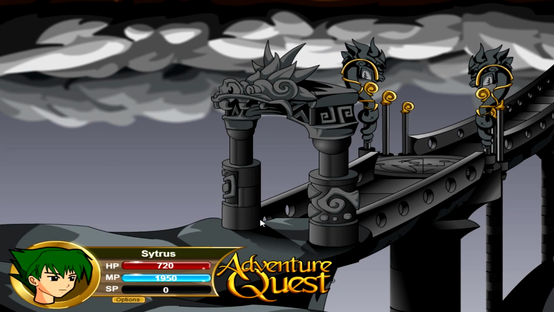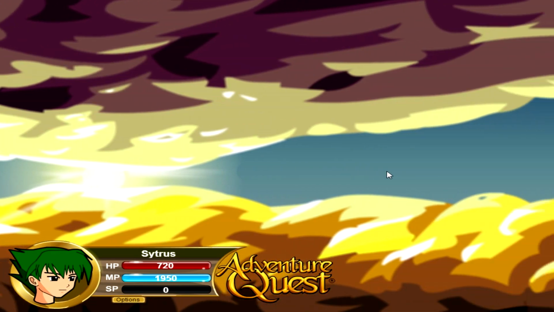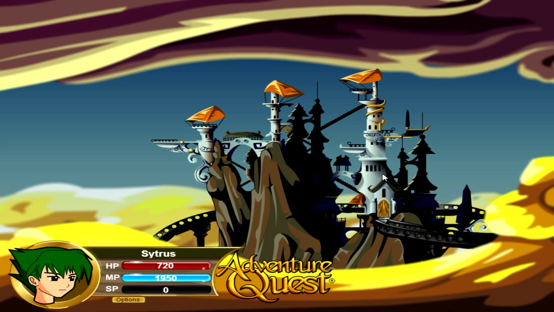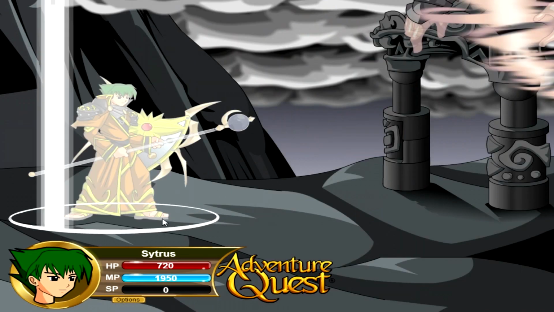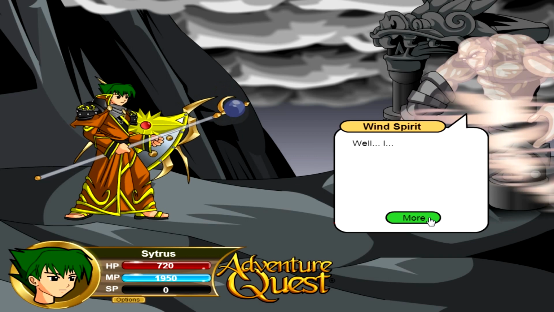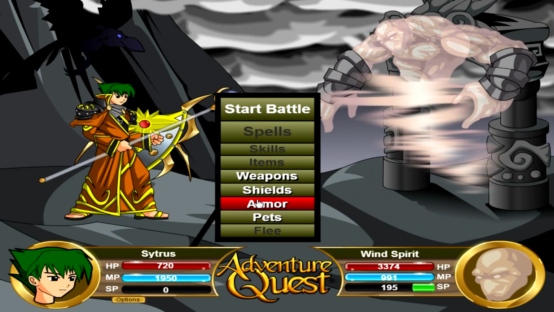Well, I'm probably going to get it depending on what levels you have to be, like what levels you can get it at, because I have one wind armor right now, and I'd rather have a different wind armor because it's really generic. At the very least, I'm hoping that the set has a shield in it so that I can have a shield that protects from wind, because I don't actually have a thing that protects from wind. So, oh boy, Wind Spirit, good old Wind Spirit, level 90s. Okay, so it looks like I'm going to be fighting a lot of wind creatures.